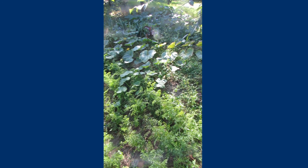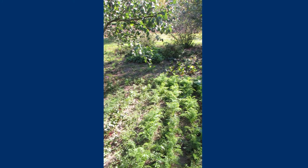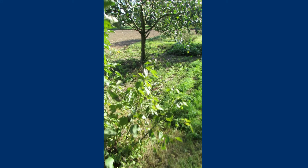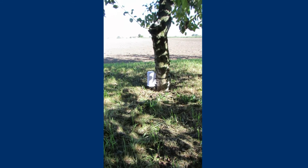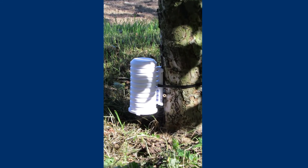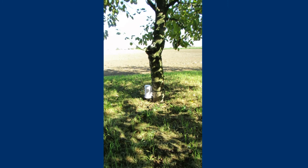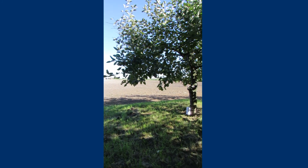An additional temperature sensor can be useful for fruit growers, gardeners or farmers. Here you can see a small vegetable garden with pumpkins, carrots, tomatoes and so on, and an orchard with a few fruit trees. In the autumn it may be useful to measure ground temperature, i.e. at a height of about 5 cm above the ground to monitor the approaching ground frosts, and possibly to cover the sensitive plants we grow. So I decided to attach the sensor to a small apple tree and make measurements here. The signal quality is sufficient despite the distance of about 30 m from the console and the GW1000 Wi-Fi gateway.